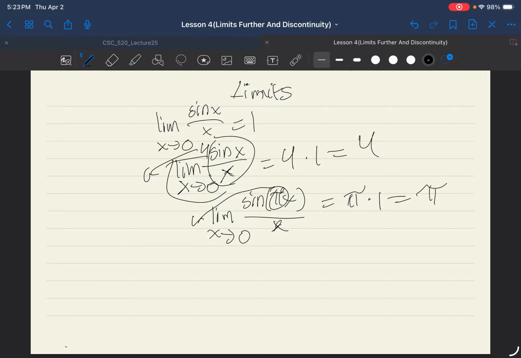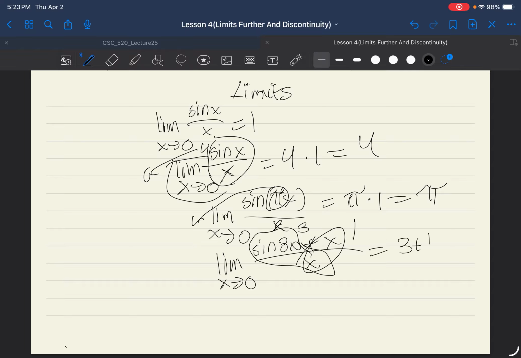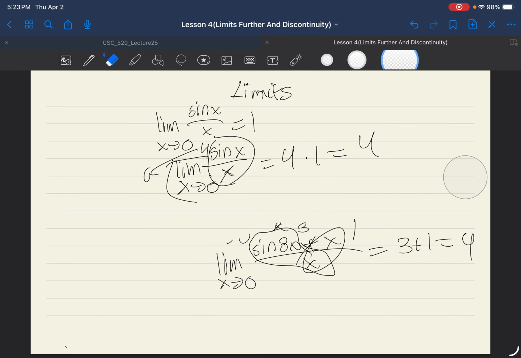And then we can also use our other things that we've learned, for example, multiplication or adding. So like sine 3x plus x over x. X over x is going to be 1, and then we know that sine 3x over x will be 3. So this is just going to be as simple as 3 plus 1, which is 4. Let me get rid of this so you can see this a little better.